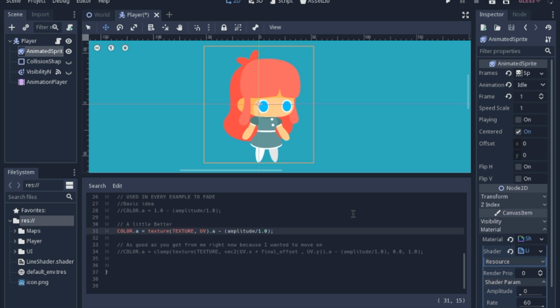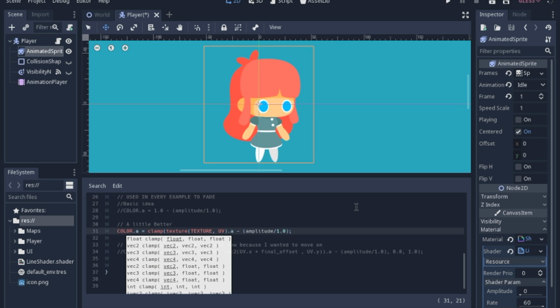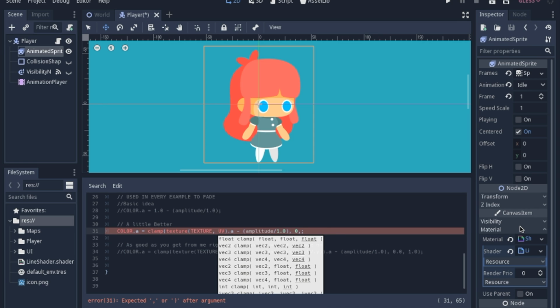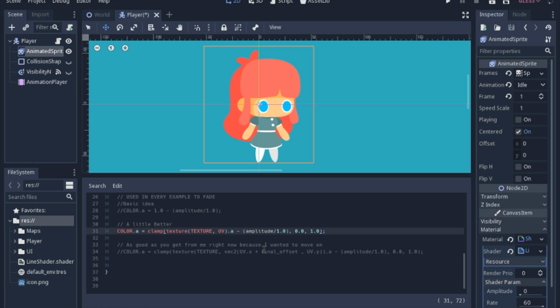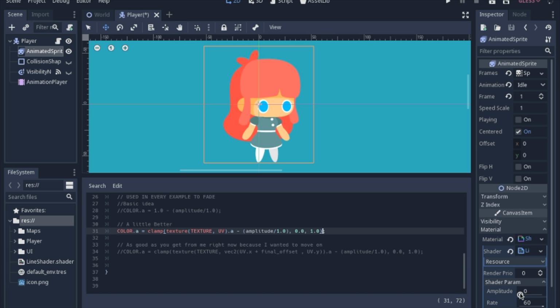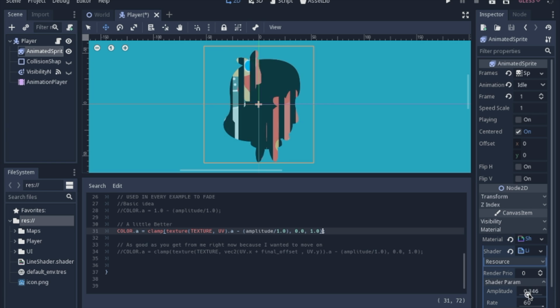So one more step that we can do is we can clamp that number between 0 and 1. So what clamp does is, just like in GDScript, it will take the first number and it won't get lower than 0 and it won't get higher than 1. So when we have that, we end up with this. So at least it completely disappears. But we do still have this silhouette in the background. And again, if you want that effect, I think it's actually kind of a neat effect to have.